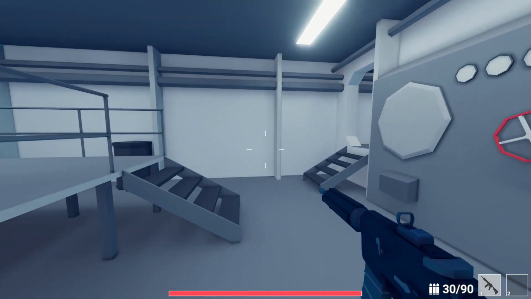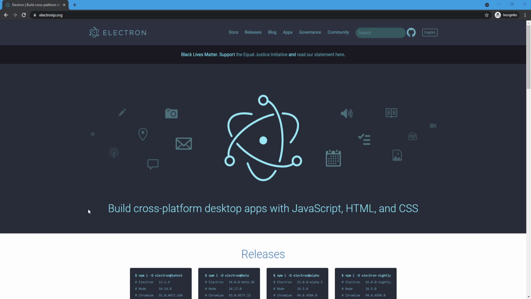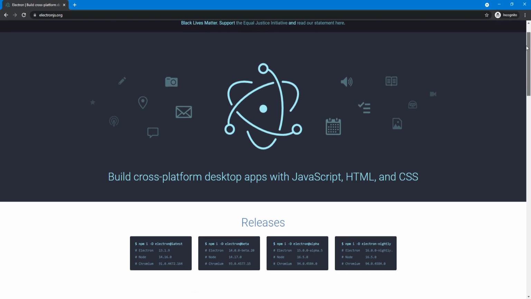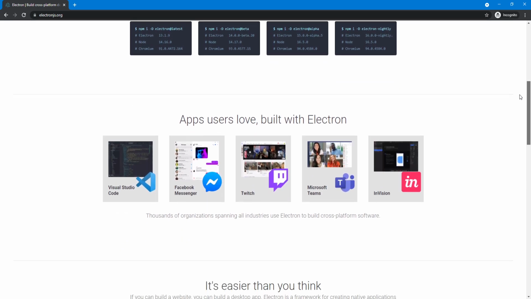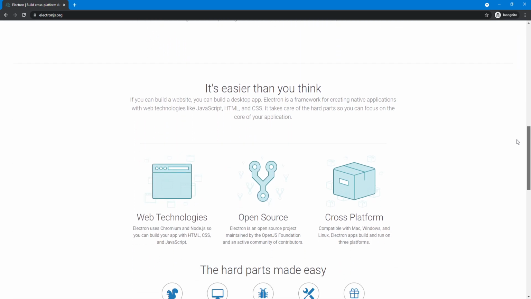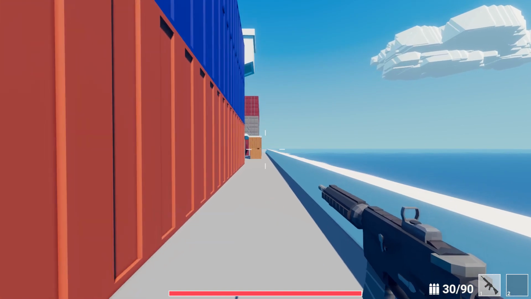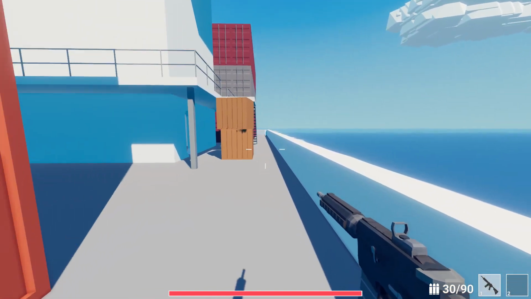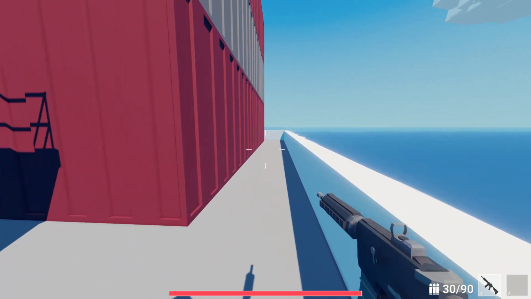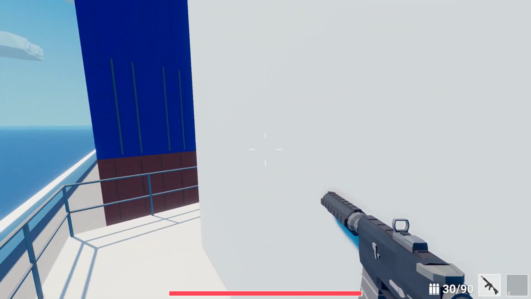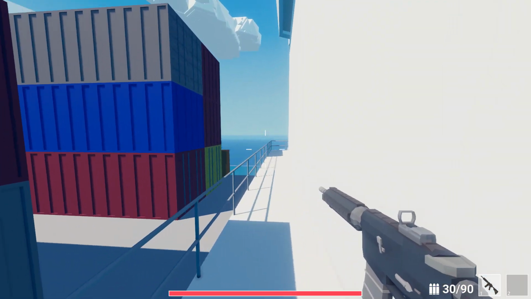And for that, I decided to use Electron. Electron is a free and open source software framework developed and maintained by GitHub. It allows for the development of desktop GUI applications using web technologies. There are lots of different frameworks to create a desktop application, but I had heard good things about Electron and I'm already familiar with web development, so I decided to give Electron a go.